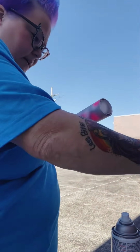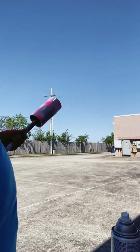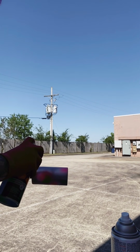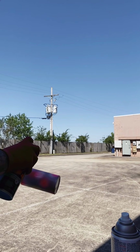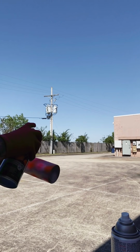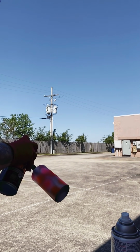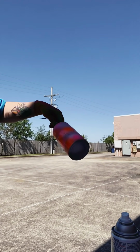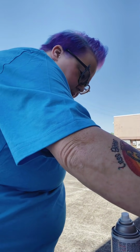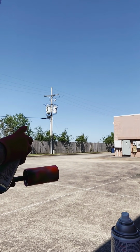See how that looks? Now we'll do the, where's the other fluorescent orange? So this one's coming out chunky. So we have that, right? And then let's fill in our black spots.